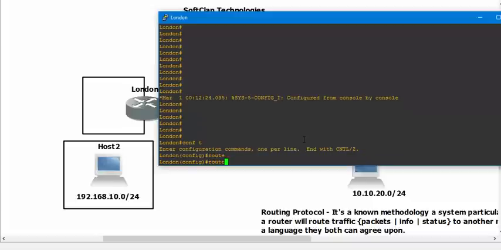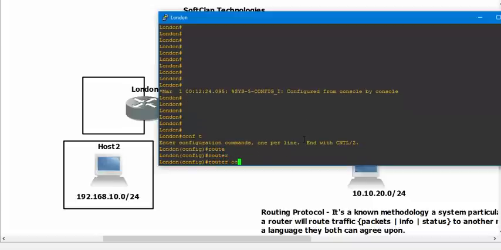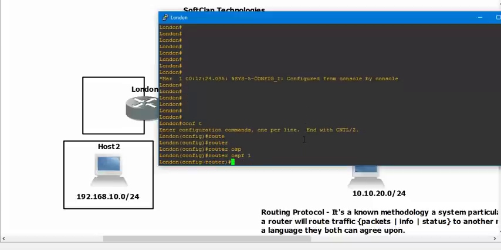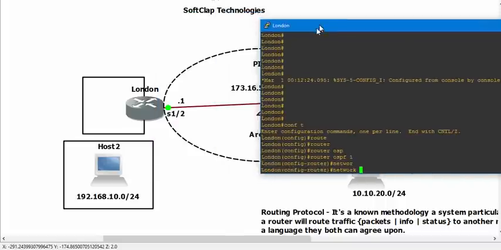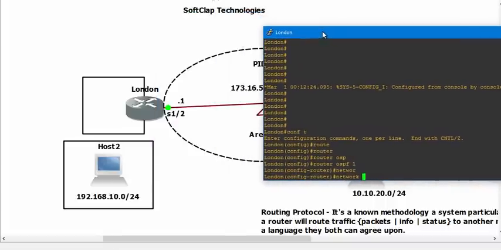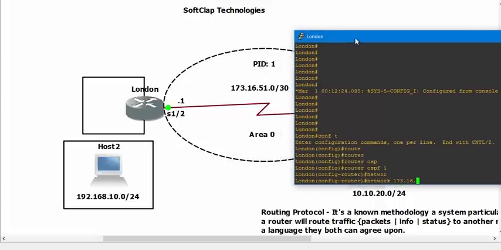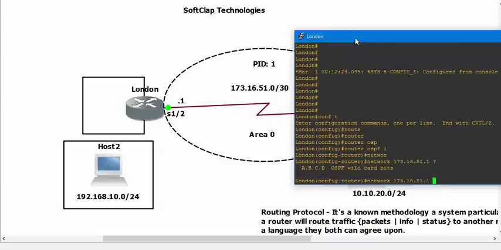Now we type router ospf 1, area 1, and then the network is where you're saying this is part of that OSPF network. So it's going to be 173.16.51, and remember this is .1. Now, the wildcard.